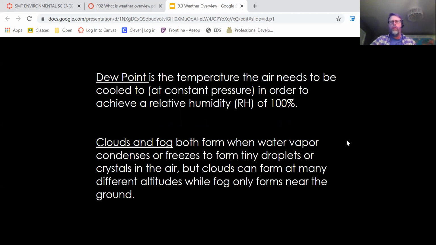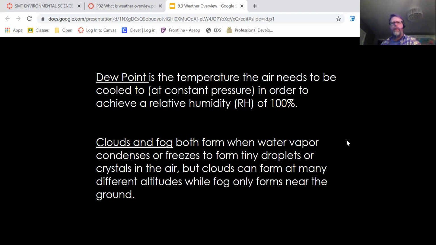Okay, now looking more at humidity and temperature. So we see this a lot of mornings. During the day, the air got warm, and it could hold more moisture. At night, the temperature goes down. It cannot hold as much moisture in the air, and we get dew. We get little pieces of water all over the grass and all over your windshields, and that's when the temperature dropped below the dew point. So the air is cooled and has achieved a relative humidity of 100%. That's how we know it's hitting 100%, because it starts sticking to all the grass and everything.